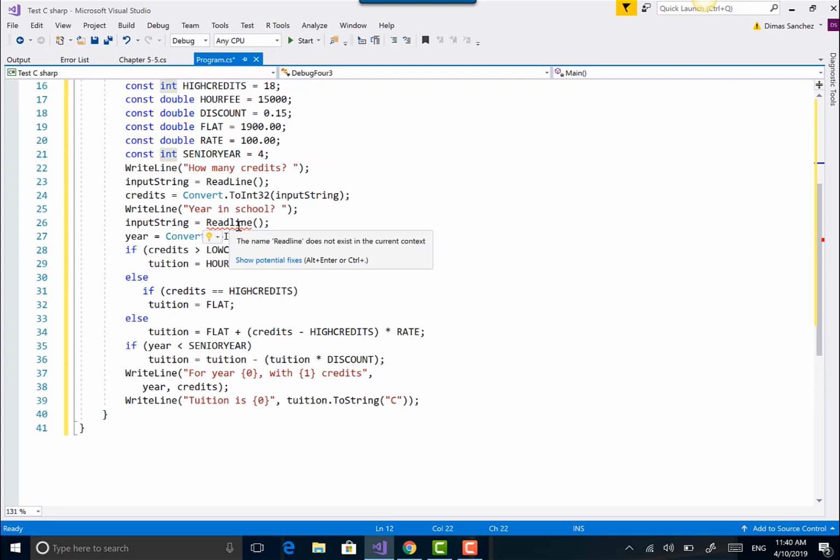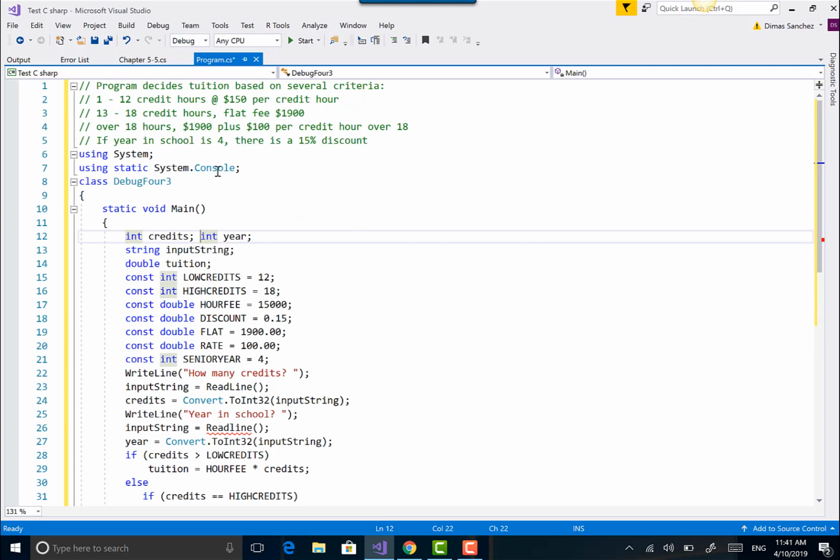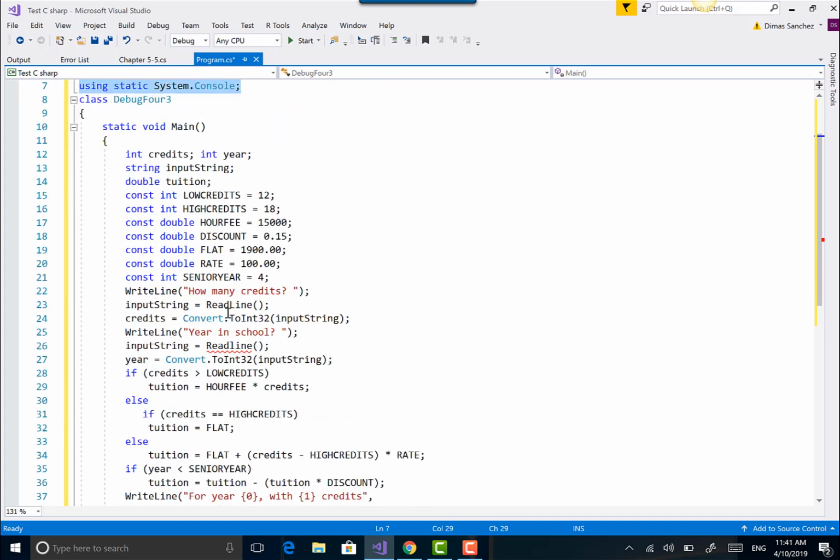Okay, now ReadLine. When you point to it, it tells you the name ReadLine does not exist in the current context. If I was not looking well, I would look for this statement, because if you don't have it, then you cannot use just ReadLine. You will have to write Console.ReadLine. However, that's not the case because it's used here. But notice that it's an uppercase L. So that's what is missing here. So there are no more errors.